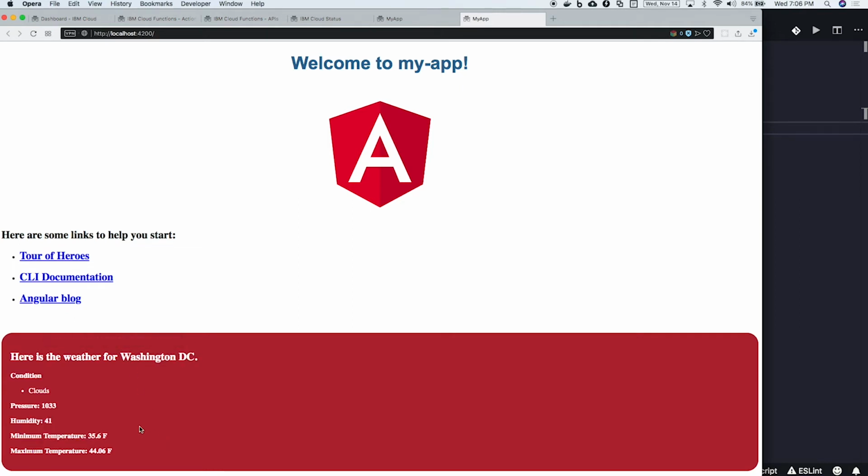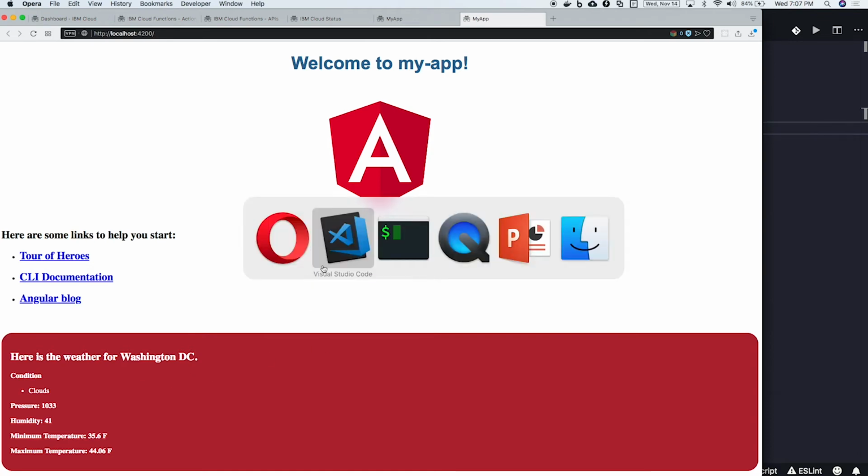Now this is kind of a silly example because I'm hitting the Open Weather API, which I could have hit just from Angular. I don't have to go through Serverless, but I just wanted to demonstrate the idea that this is how you would do it, and you could be doing other things in your server or in your action, and not just look up weather, right? So let's see how this looks.